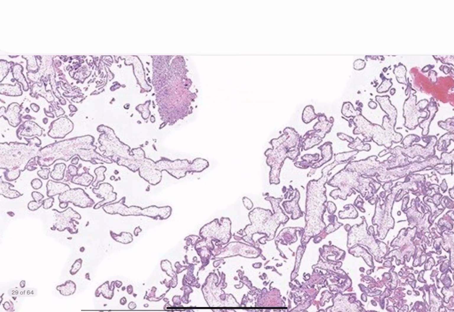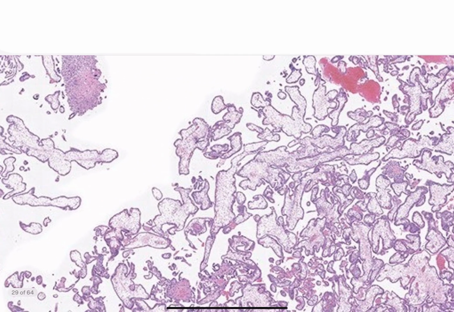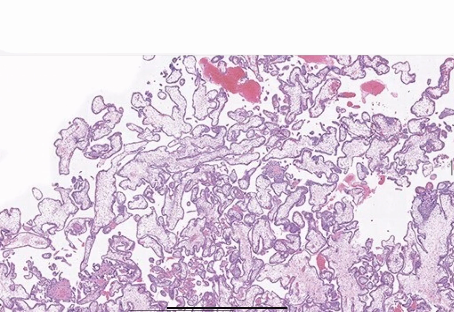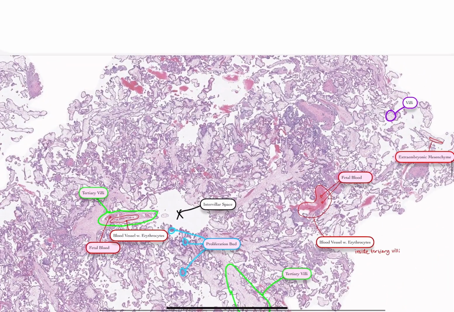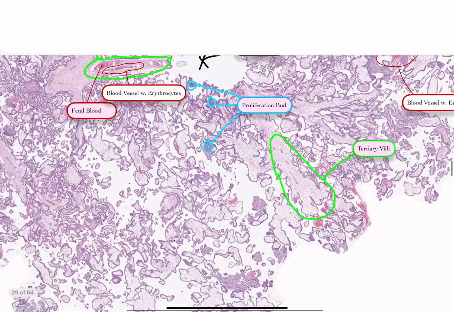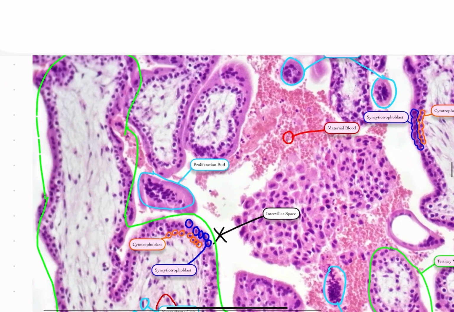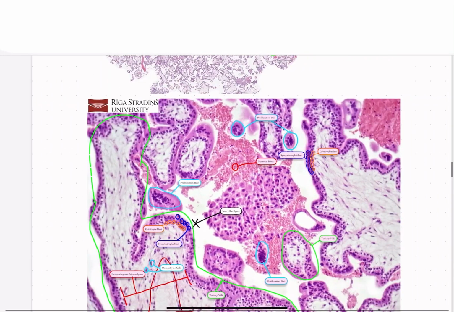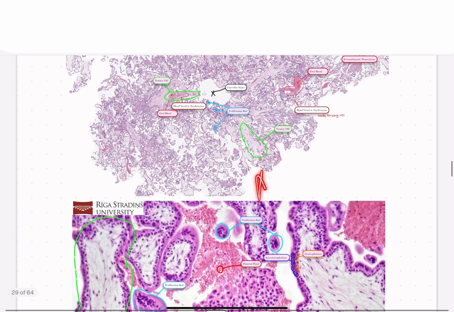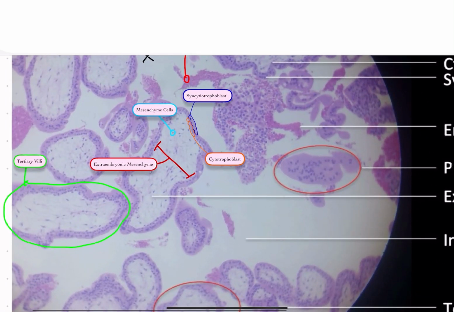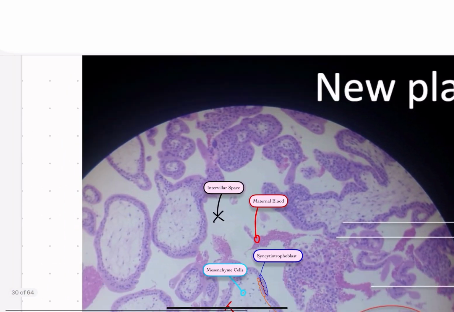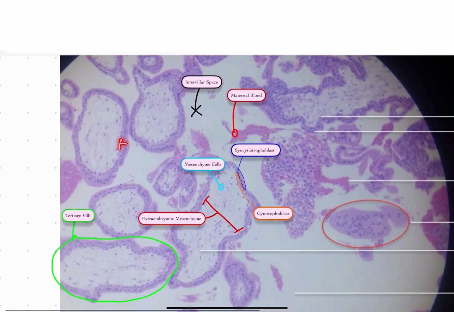You can see it here. This is definitely new placenta. You can see a clear cell border, and if we zoomed in, it would look something like this. So once zoomed out, it might look like this, and then zooming in, they will show you that there are two clear cell borders, and that way you will know that it's new, right? Here's another new placenta. Well, it's a dead giveaway, but yes, 2 cell layers here.